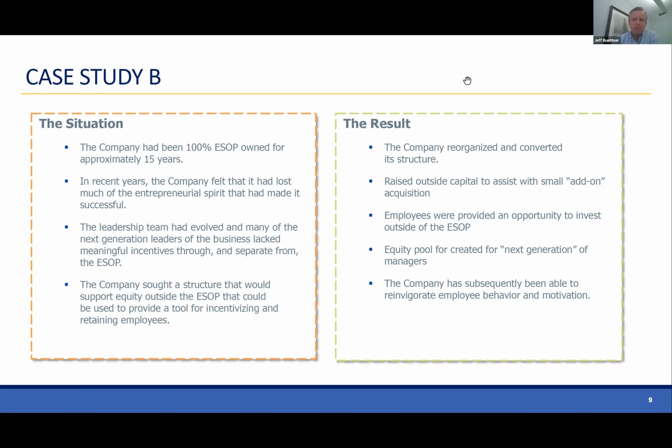Jeff? Yeah, and one thing, just to piggyback on what David said, to punctuate, because I think it's really interesting and unique here with this particular company, this idea of employees being provided an opportunity to invest outside the ESOP. What that means is, employees wrote a check and actually bought equity outside the ESOP, and annually were provided on a go-forward basis the opportunity to allocate a portion of their bonus to buy more equity. And the reason we structured something that way is that one of the things that was important to this company is they didn't want another incentive program that just gave employees something for nothing, which is essentially, as we talked about, kind of what the ESOP does.